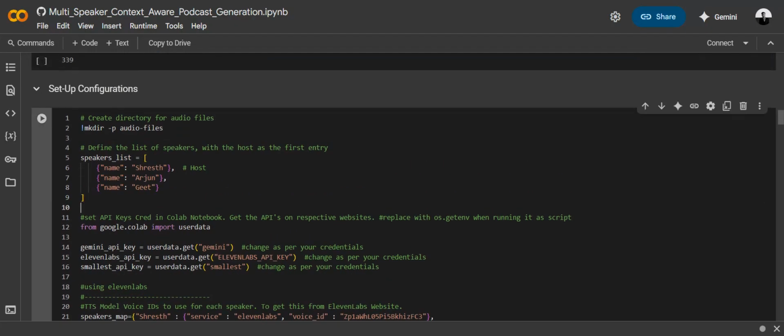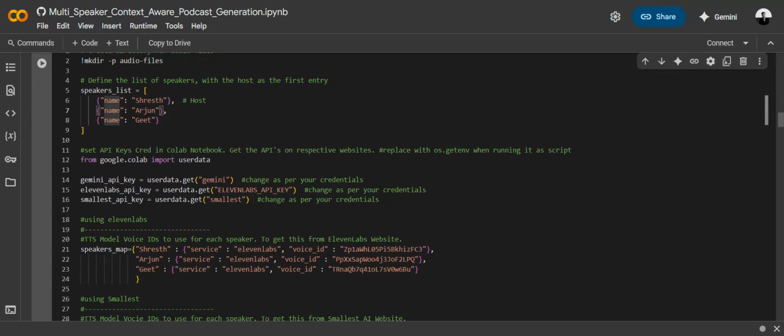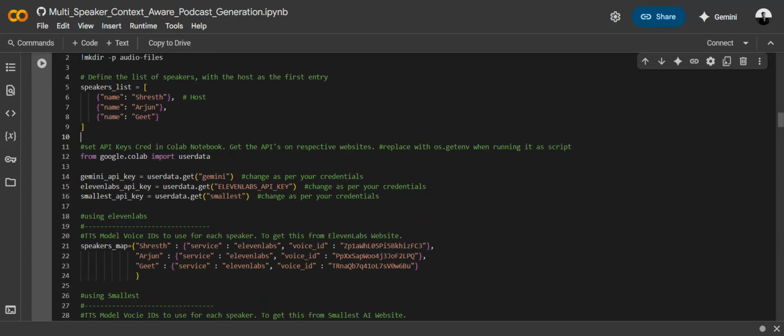So for a simple configuration of how to use these functions, first you'll need a speakers list, that is how many speakers you want in your podcast. It could be three, it could be four, anything, right? You just need to define their names. Then for corresponding speakers, for example, for Shresht I want a different voice, for Arjun I want a different one, and for Keith I want a different voice.